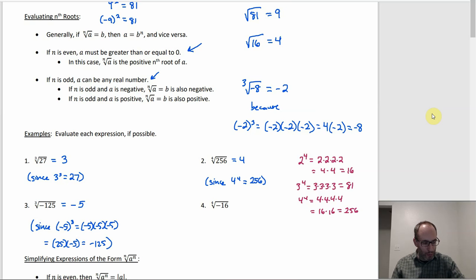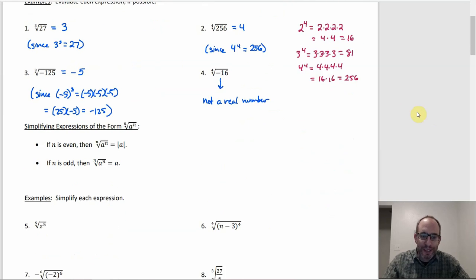All right, then the 4th one we actually can't do. So this one right here, this is not a real number. So we can't take the even root of a negative and get a real number. That's not going to work. You can get an answer to that if you use complex numbers, or imaginary numbers, I suppose. So like if you're using the complex number system instead of the real number system, you'd end up with 2 times radical i. But for now, we're not going to worry about i's and complex numbers.